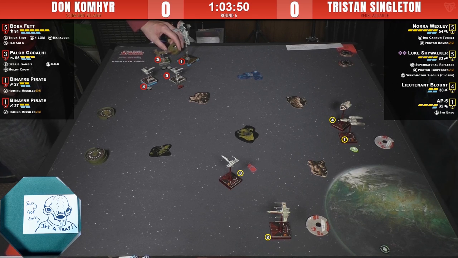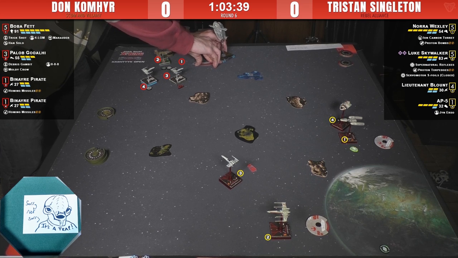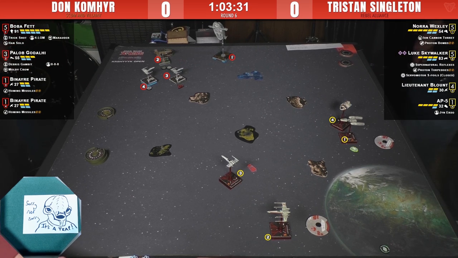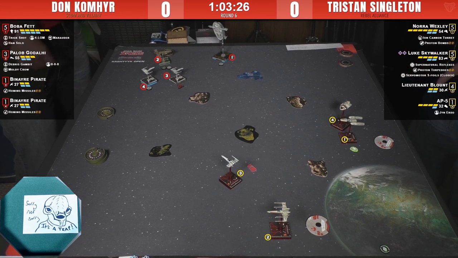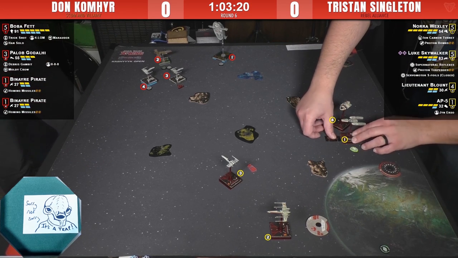So my guess is here that Luke is going to be just doing a 3 bank and coming in alongside Blount, and they're going to come in through the middle of the map to chase after these Z95s here. Nora's probably going to come in close. And it also looks like Don might be wanting to do the same thing. He might take his two Zeds with Palob and go up that open lane and then bring Boba out the back as well to pincer on the opposite side of things.